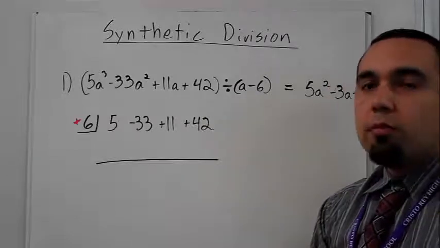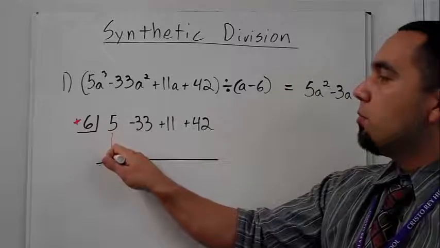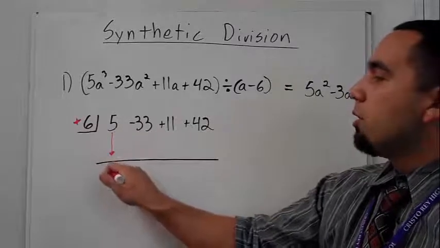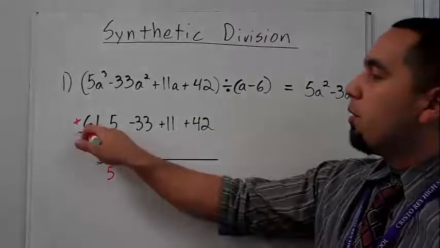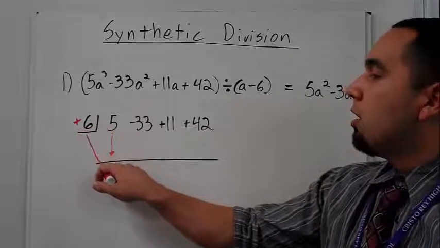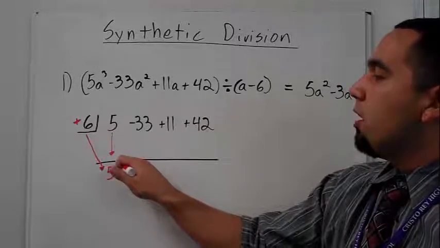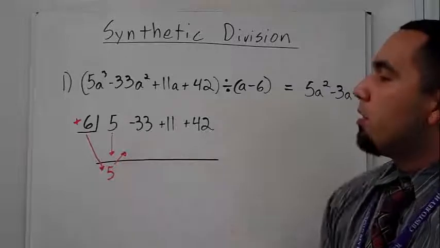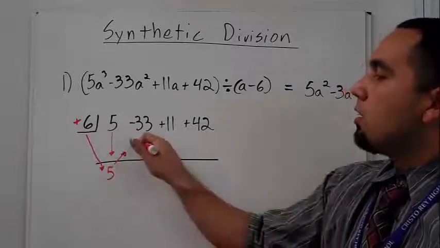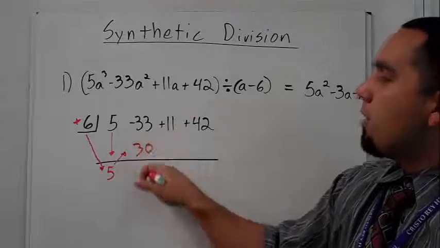So what we're going to do here is we're going to do something very similar, but what we're going to do is we're going to drop down this first term. And we're just going to put it right here. So what we do is we take this number and we multiply it times this number. So six times five, and we're going to come up here, and that is what we write right under here.